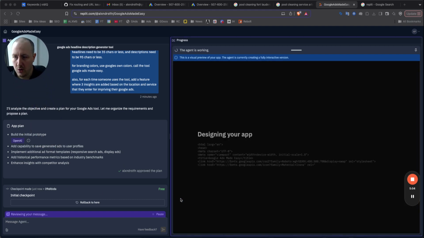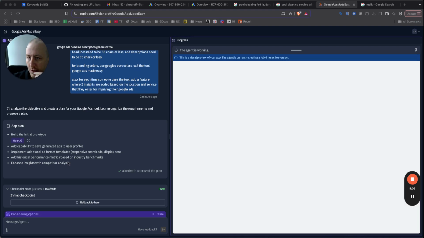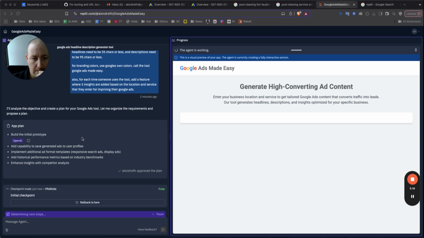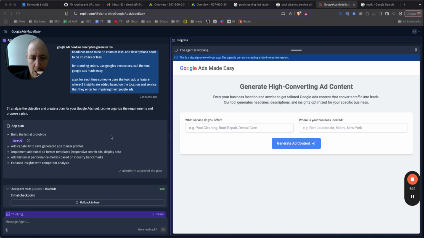All right, so it's designing the app. It's doing some nerd stuff. Setting an initial checkpoint, which is fantastic. Oh my god. No way. But how do I know when it's usable?